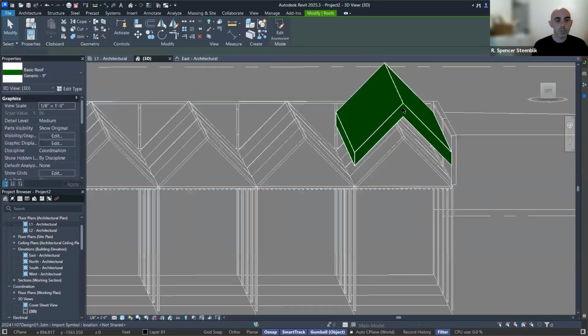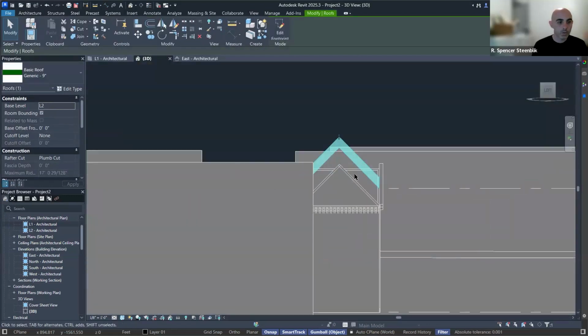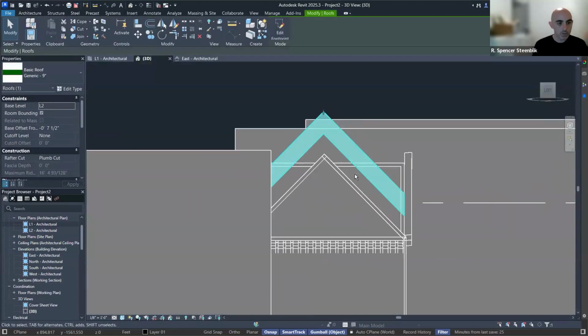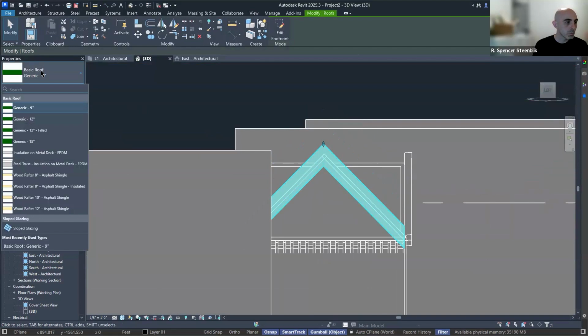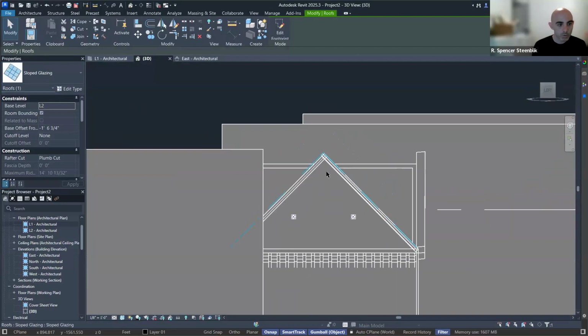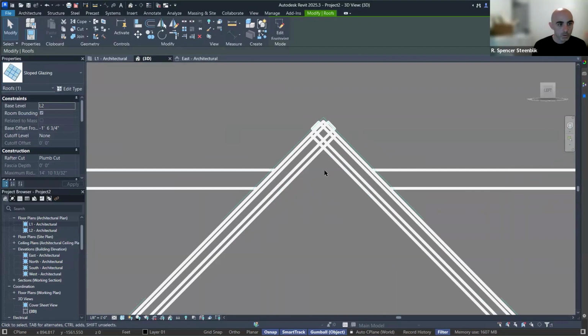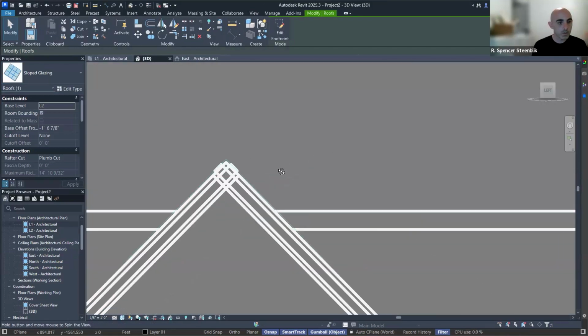And we can set this to be offset by like a foot or something like that. Holding down shift and using the arrow keys, we get something there. And then we can change this to be different types of roof. So we can say sloped glass. There we go. And we've got ourselves a roof out of sloped glass. And let's look at it in 3D.